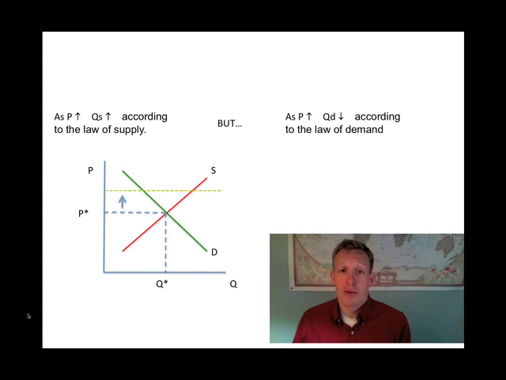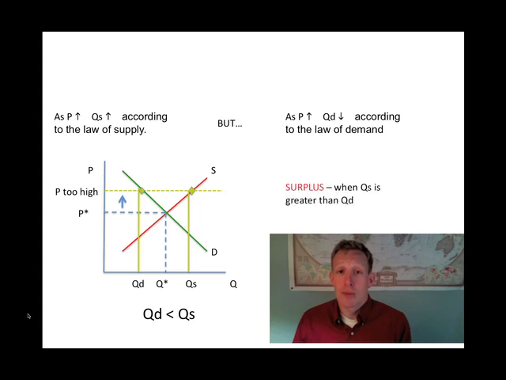That's what we see in this graph. We see that when the price is above equilibrium, the quantity supplied is greater than the quantity demanded. When that's the case, we say that we have a surplus. There is more product in the market than there are people willing to buy it. The only way to get rid of a surplus is for the price to come down. If the price comes down, then buyers will buy more, sellers will provide less, and that surplus will get smaller and smaller until it no longer exists, where demand equals supply.